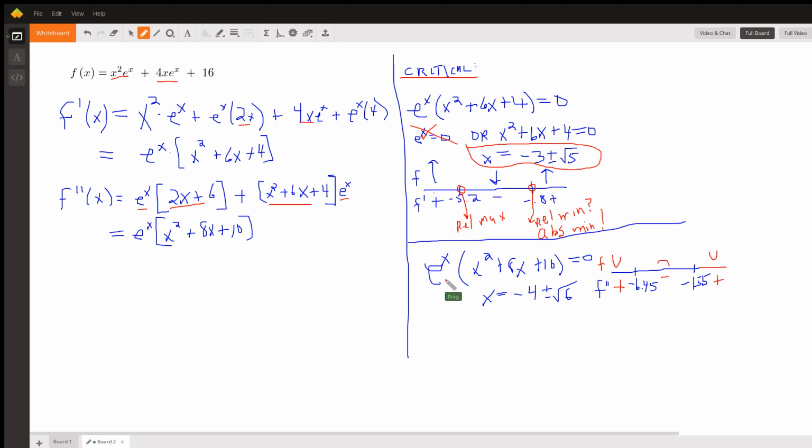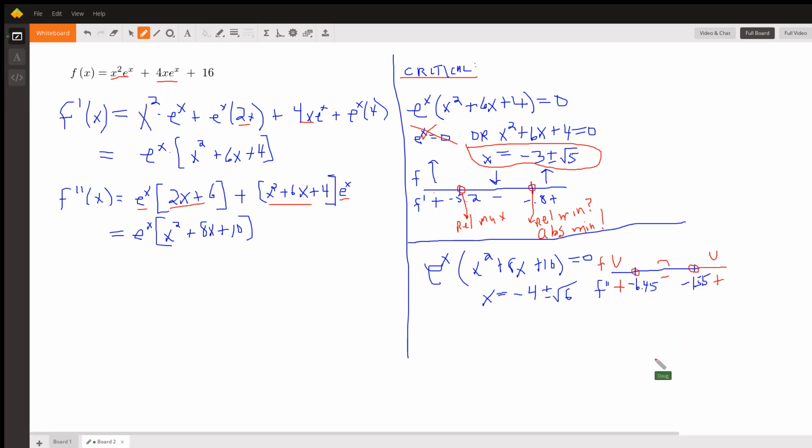And to find the points of inflection, same deal, set the second derivative equal to 0, and you get points -4 plus or minus the square root of 6. You can determine the sign of the second derivative in the intervals created by those possible points of inflection. And you see that the signs do change. So the function goes concave upward to the left of -4 minus the square root of 6, concave down between -4 minus radical 6 and -4 plus radical 6, and then back to concave up. So indeed, these are points of inflection.